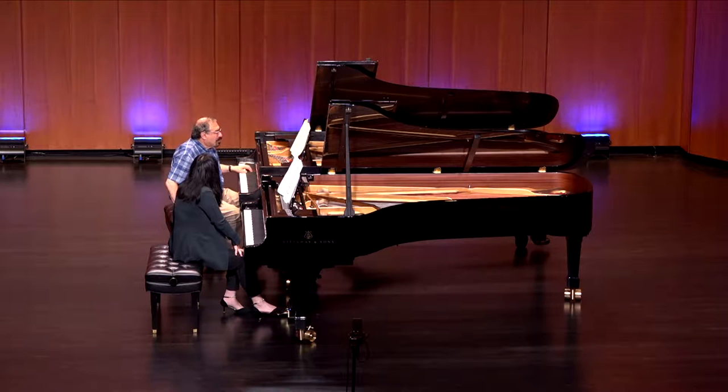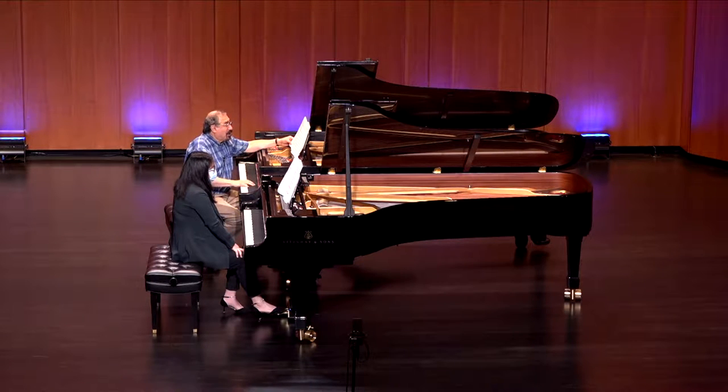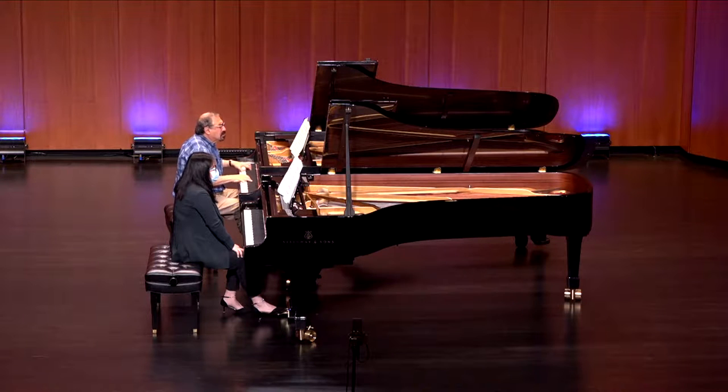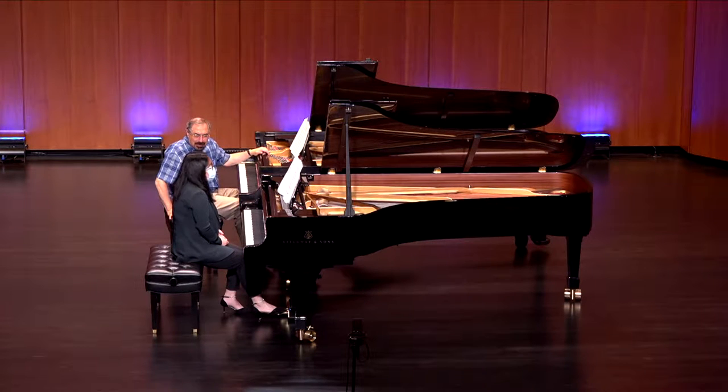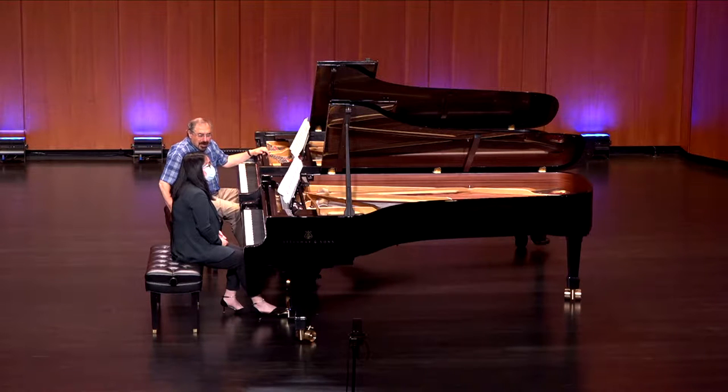Now, what is this? Where is it from? It's this figure. You see? Then of course this is from what we heard before, right? Yeah. This is clear. Then we'll have this. Here we have this, which is the second theme in augmentation. Agree? Yes, and what's this? Where's it from?